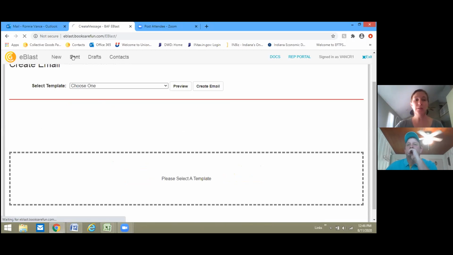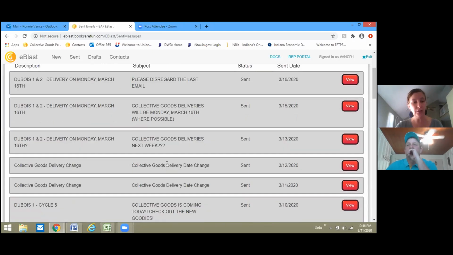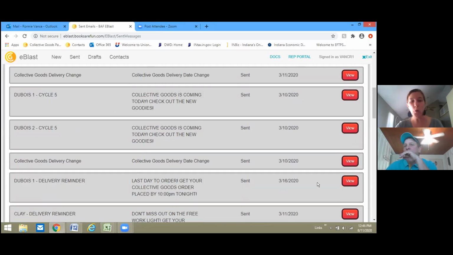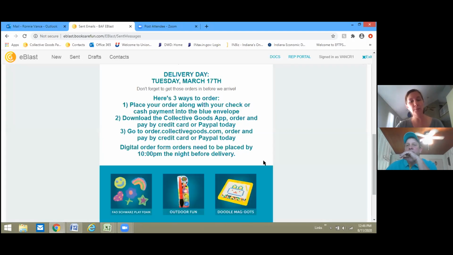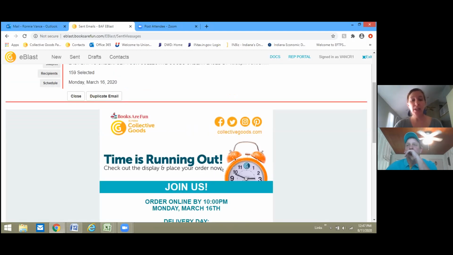But the next most important email that you must remember to send out, and you can schedule it right after you schedule that initial email, is your delivery reminder. This is one that Ronnie and I have used that we know is successful. There's another one in the system that's very similar that says, I think, the last day of sale. But it's important that you send this out to let them know the sale's almost over, get your orders in. We usually send this at 7 a.m.